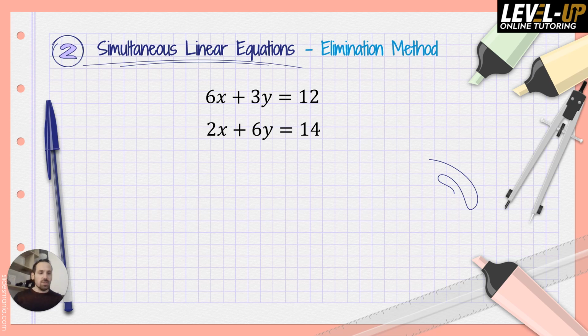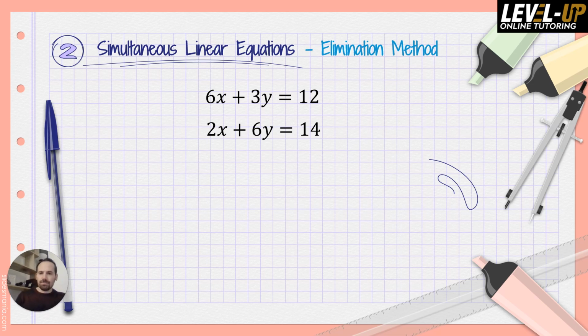Now, the elimination method, the secret is right there on the tin, really. We want to eliminate one of the variables. The problem is here, we've got two variables, and we can't solve that equation for a specific value. You essentially get infinite values. But if we're trying to find out where they are simultaneously, we can use one equation to eliminate a variable in the other equation, which then produces an equation that we can solve. So let me show an example of how that works.